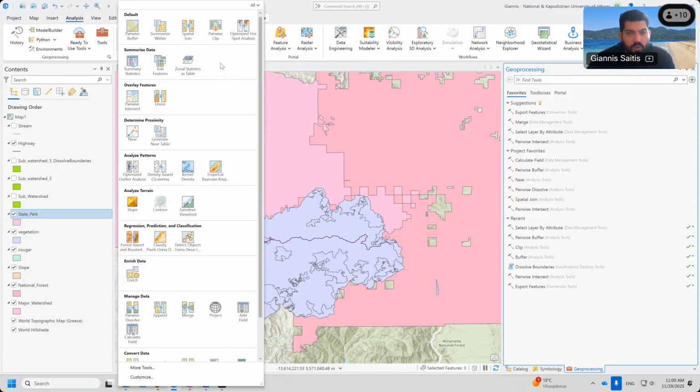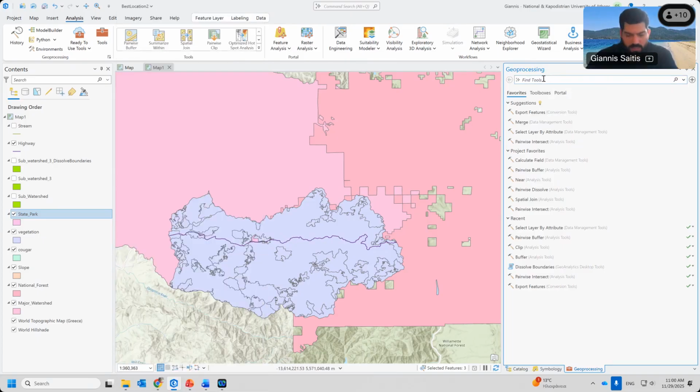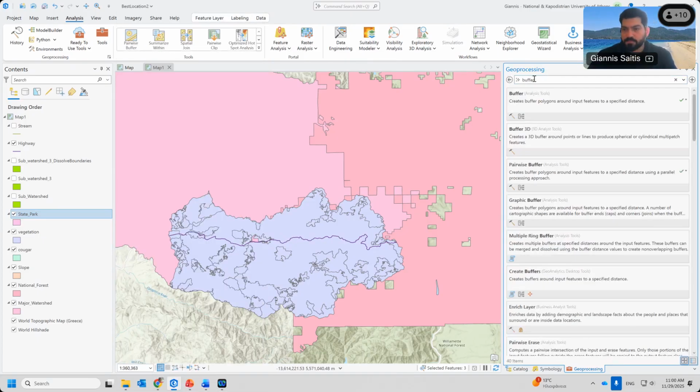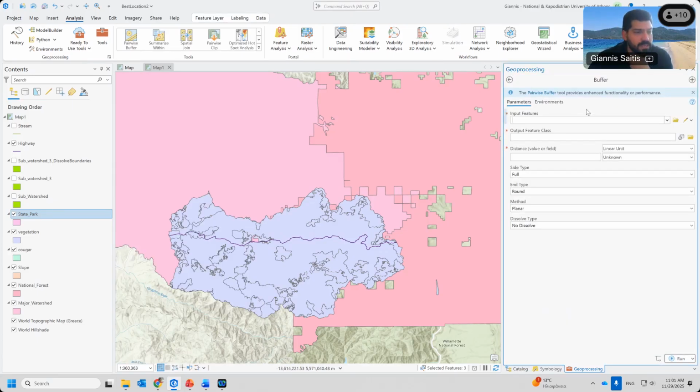For those who searched this tool as just buffer, well, we can use that. Okay. This tool is a little bit old, let's say. So that's why ESRI, when you're getting in there, it says there is the pairwise buffer tool to provide enhanced functionality or performance. Okay. So you see on the right, something like that.